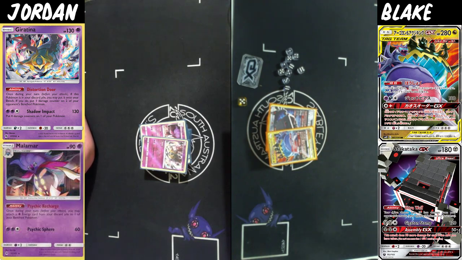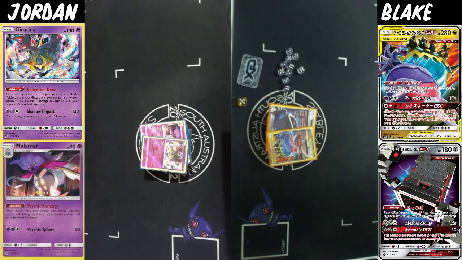Megalopunny definitely the biggest factor against this deck because it likes to just have so many GXs on the field, and it likes to tank damage. So if it's not reducing enough damage because the opponent does too much of it, then yeah, it's going to suddenly be very difficult. But thanks for joining me again for this one, Jordan.